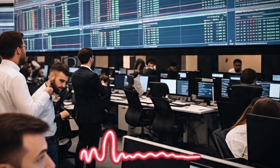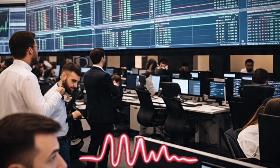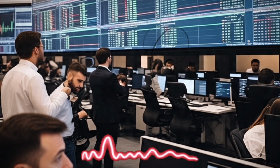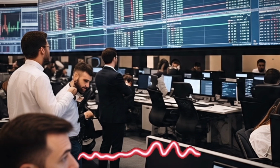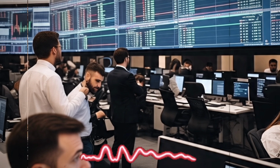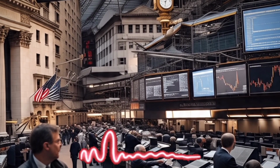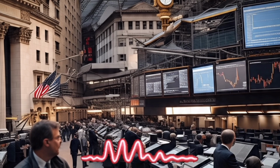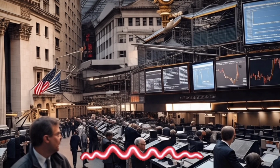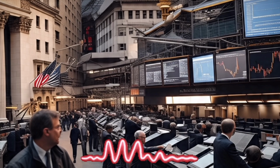And the interest rate situation isn't resolved. Rates might have stabilized, but the source stresses they're still elevated. That could keep pinching companies, especially smaller ones needing to borrow. Right, higher borrowing costs stick around. And inflation worries haven't totally gone away either. The source connects this to things like potential tariffs, suggesting these pressures could continue, maybe leading to more price increases, another layer of uncertainty for businesses and investors.